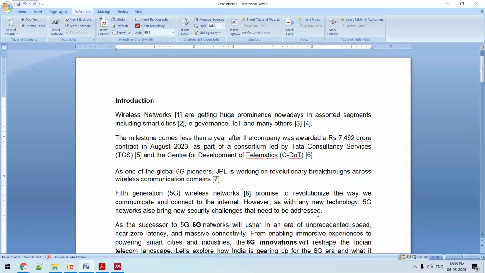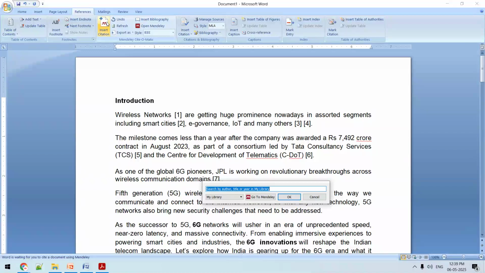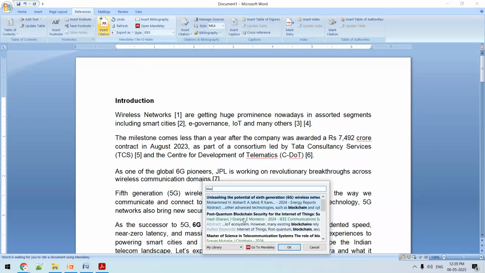Rather than manual transformation, we can insert content, insert this particular citation with Mendeley. As soon as I put 8 here, 8 will become 9 and 9 will become 10 automatically, and references will be changed. So insert citation, for example, I am giving this reference.